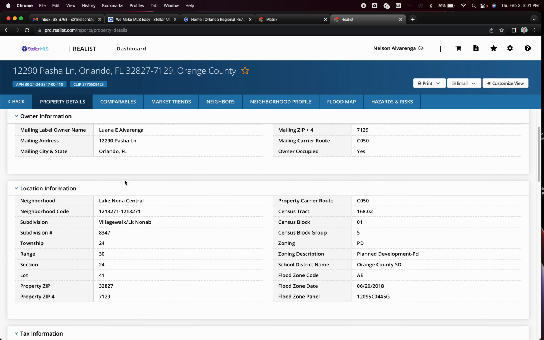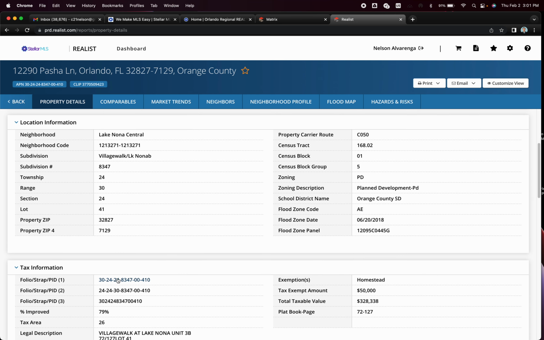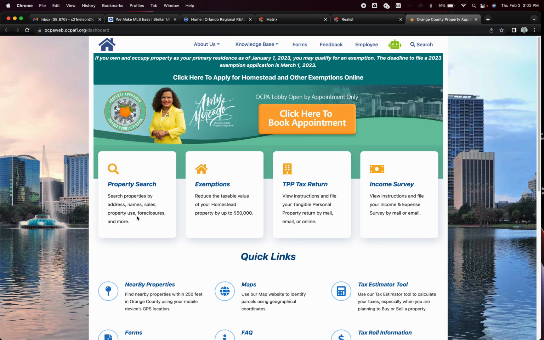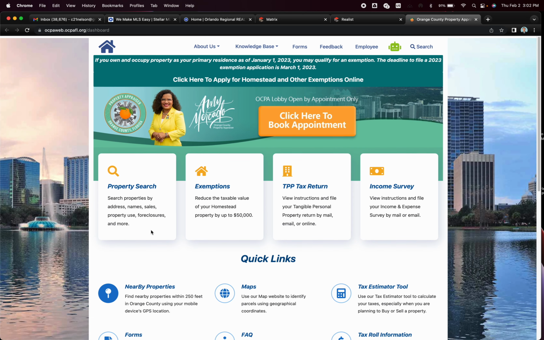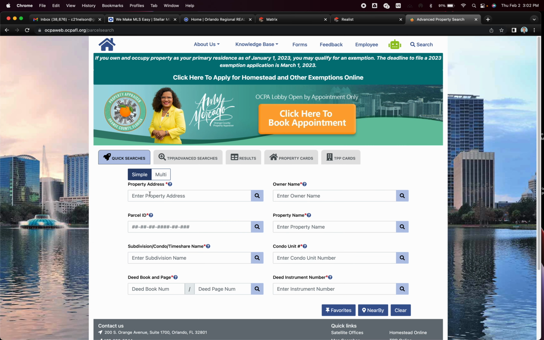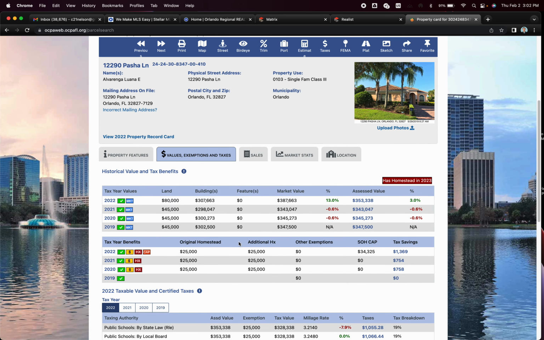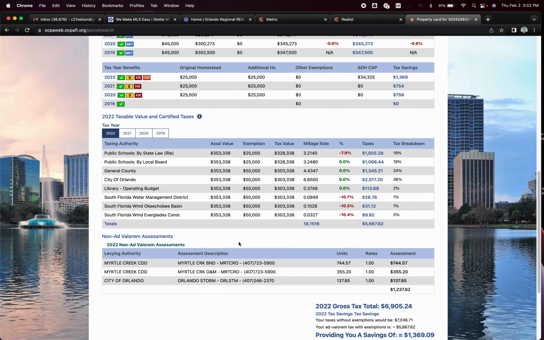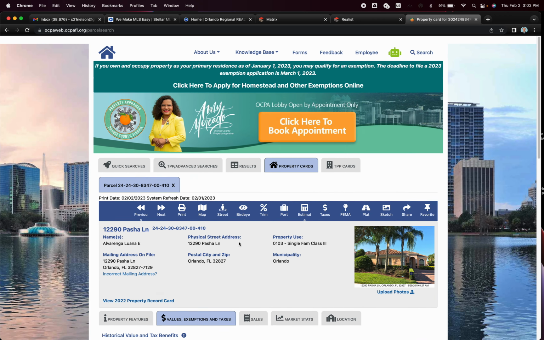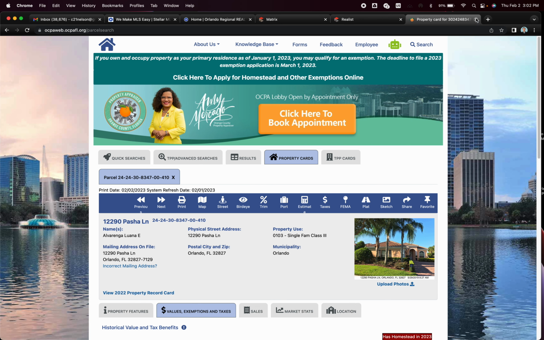One thing I want to point out, very important, is this here. This is tax information. It takes you directly. It's highlighted in blue. Click on it, and that's the tax ID for the property. It takes you to the property appraiser, which is where all this information is coming from. And if you look here, I'm going to put Pasha, search, okay, and then you find it here. This is public records, okay. Buildings, values, you can take a look at all that. Go crazy with this. Don't worry about it too much. Okay, so we're going to close on that.